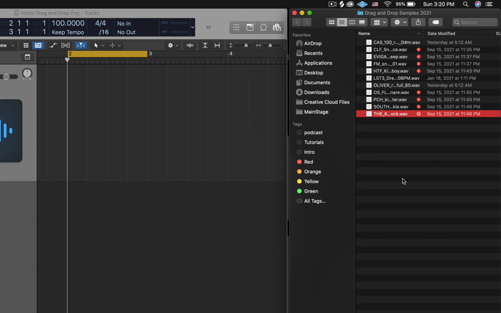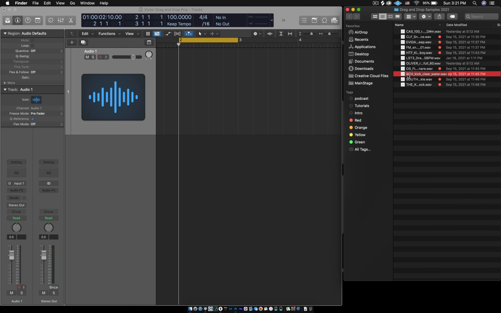You can pick whichever kick you want, but I think I'm going to go with this PCH right here. See it? Actually, let's pause it here. Go through the samples and find a kick drum that you like. Remember, follow along step by step. Eventually, you will be able to make these beats on your own. Right now, I'm just teaching you step by step. Pick a kick that you want, go through all of these and audition them, and then come back. Unpause the video, obviously, and we'll keep going.